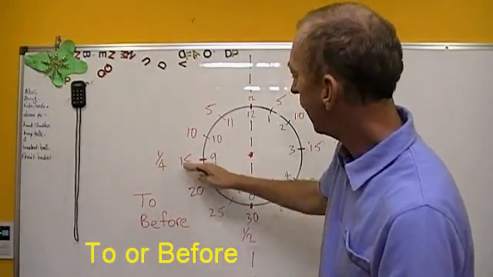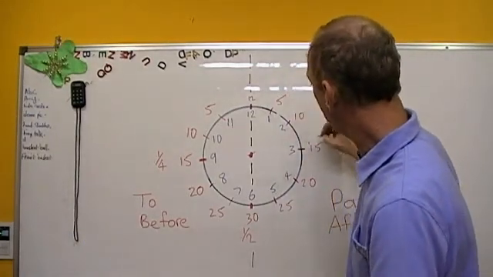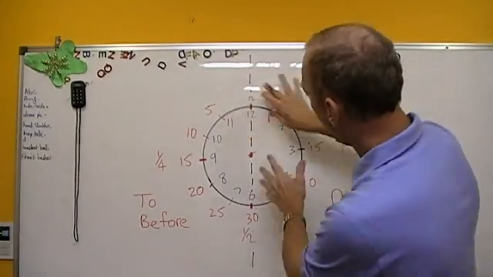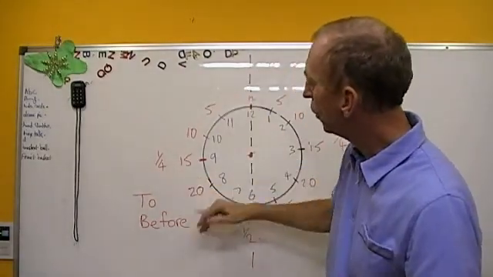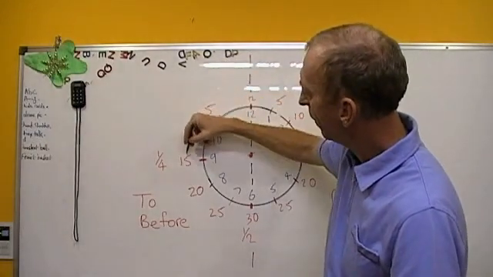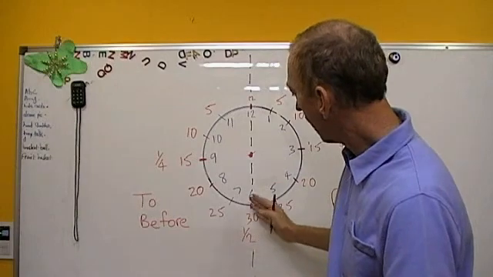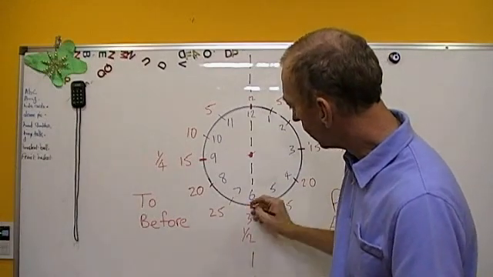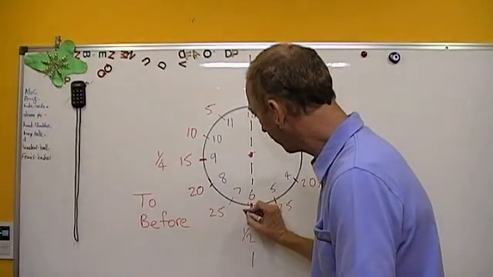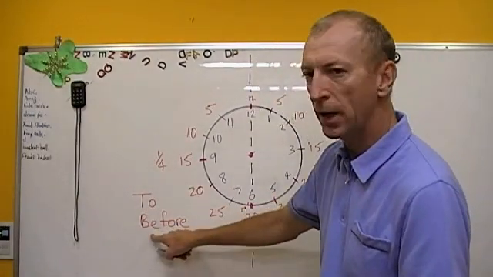Alright, now you notice our times have changed a little bit too here. We've gone from 5, 10, 15, 20, 25, 30, okay, on the past. However, on the 2 we go back anti-clockwise and we say 5, 10, 15, 20, 25. Okay, now we really basically stop here at 29 minutes for 2 and before.